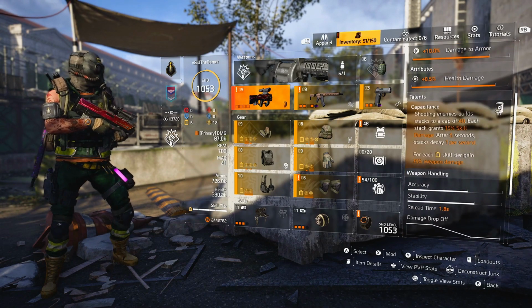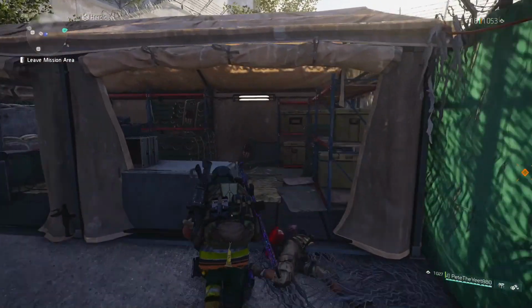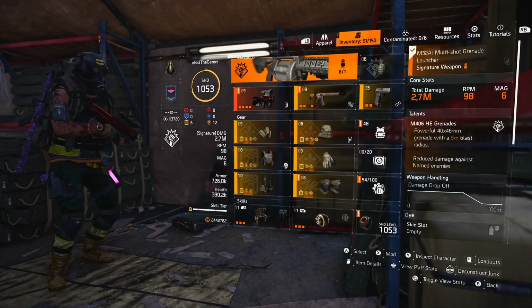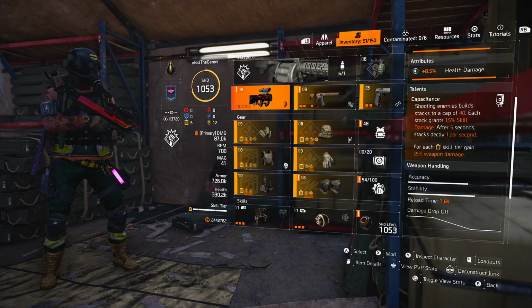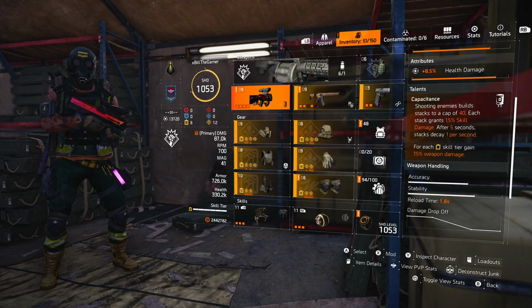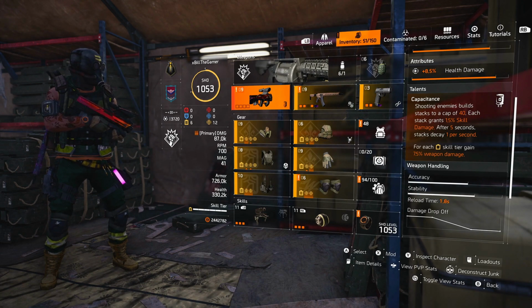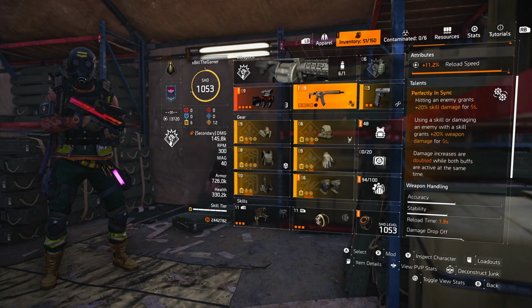And if you look at the talent, you can't really see it properly because of the lighting. If we stand in here for a second, we look at the talent for the Capacitor. Shooting enemies builds stacks to a cap of 40. Each stack grants 1.5% skill damage. After 5 seconds, stacks decay 1 per second. For each skill tier, you also gain 7.5% weapon damage. I run the Harmony, don't really use it, but it's there for backup if I need it.